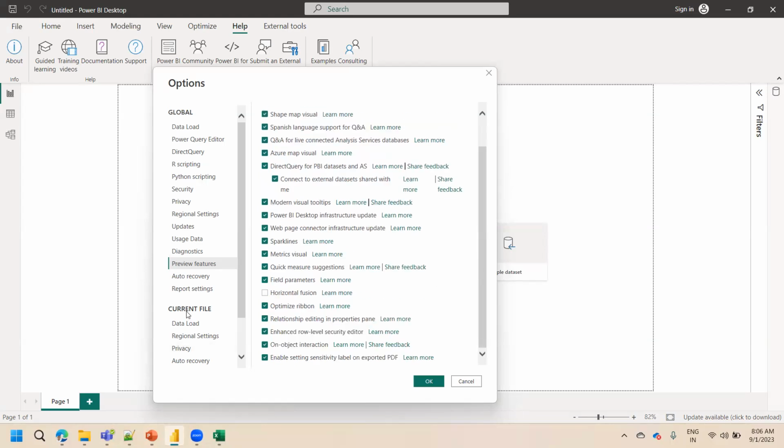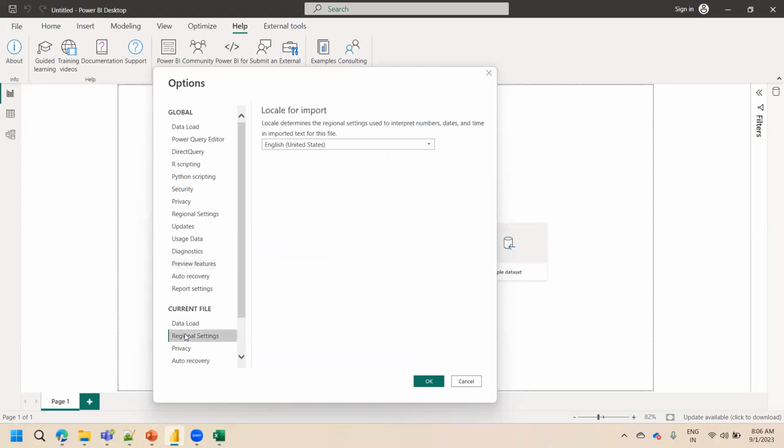Coming to the next important configuration, regional settings. Try to enable English (United States), because some countries follow different decimal conventions. For example, with sales information, some countries use a comma separator instead of a dot as the decimal.